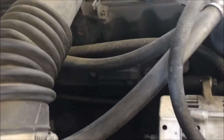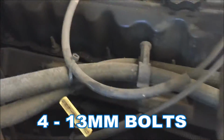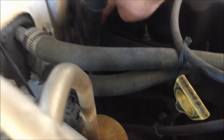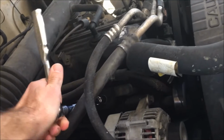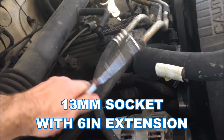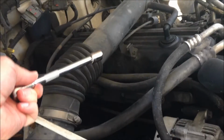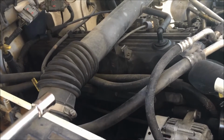First things first, we gotta take out these bolts right here. I believe there are 6 of these, including this last one over here. There's always one bolt that's a real pain. To my surprise, these bolts are a 13 millimeter socket with a 6-inch extension. Going to try to do it without removing this air tube here. Let's see if we can do it that way or not.